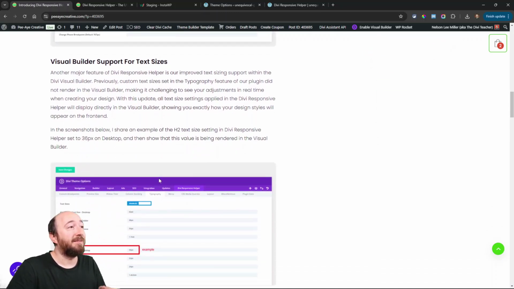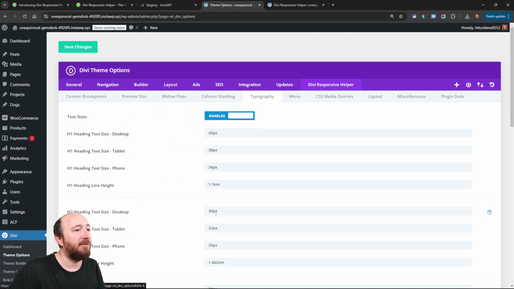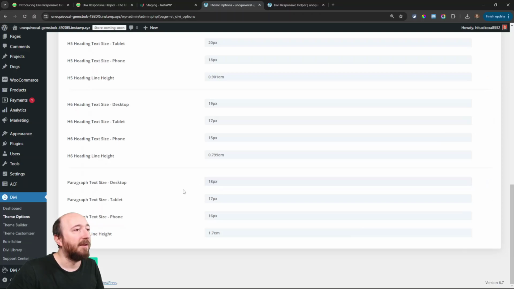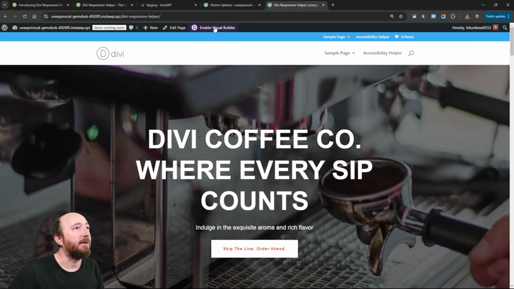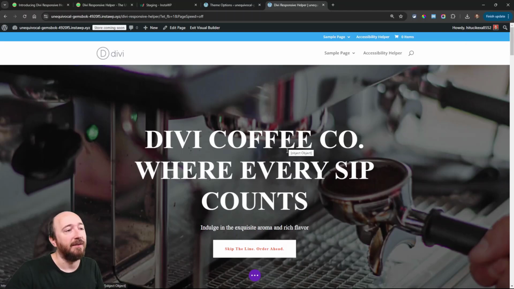Okay, the next thing goes right along with this responsive topic: setting different text size per device. Now, we've had this feature a really long time. What we were never able to achieve before is visual builder support, and we found a way to do it. What I mean by that is here. If I go to typography, here's the example I had in the blog post. I have the H2 heading set to 36. I have paragraph set to 18. When I open the visual builder, in the past it showed whatever the default font size was. Now it will show what we have set in those settings. It did not do that before.